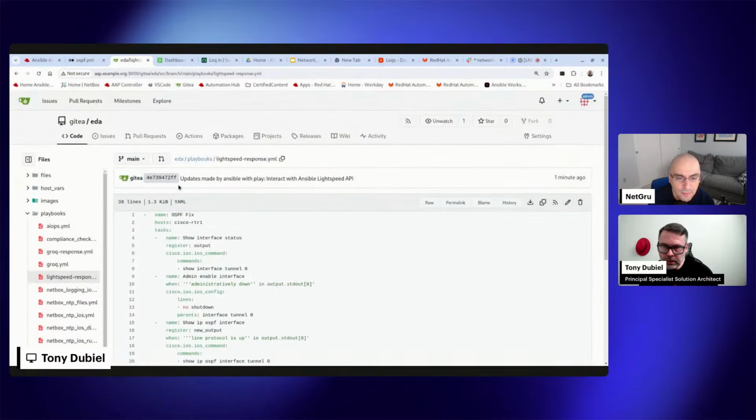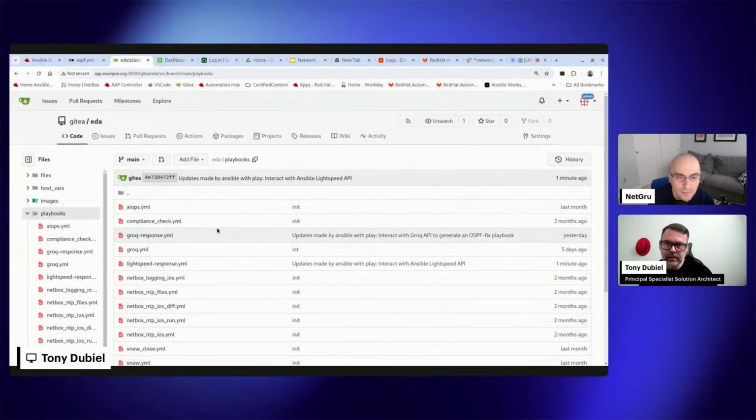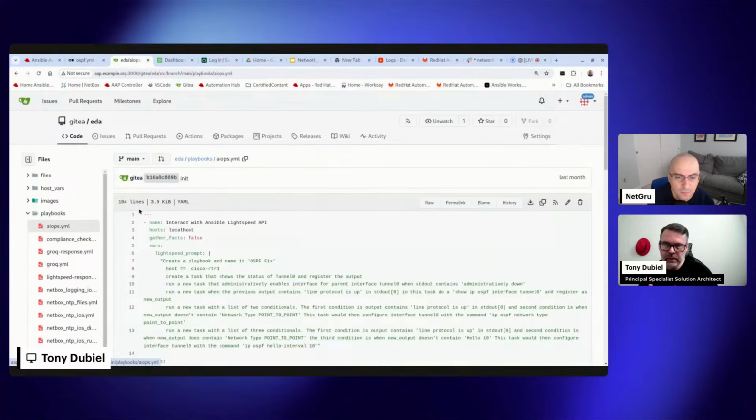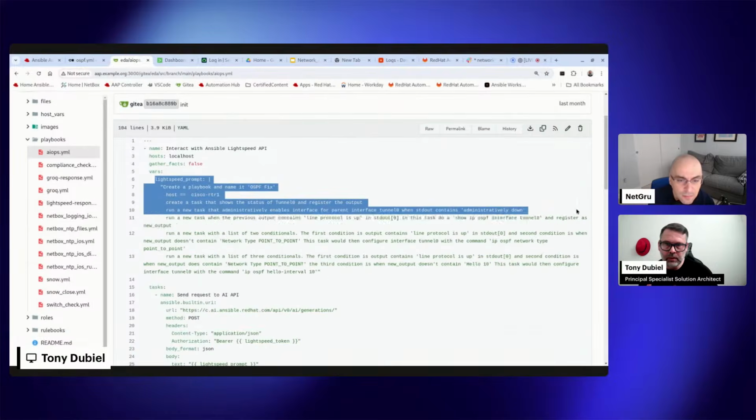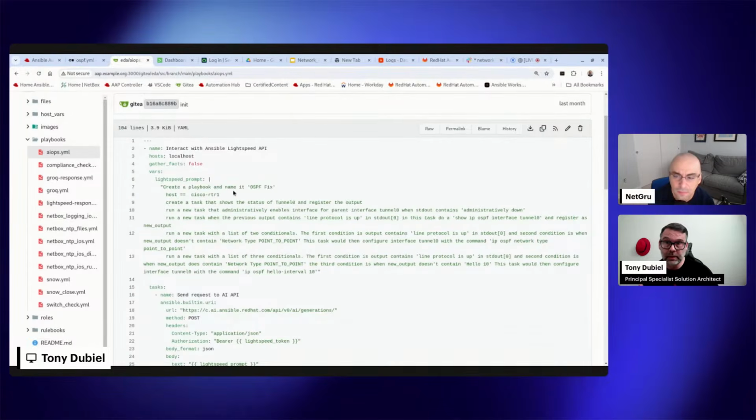The other playbook that's interesting is how we asked and prompted for this. That's this one here, AI ops. This is just a variable, and I could have put it anywhere, even in the playbook itself at the play. I created this prompt, and there were certain things I needed to explicitly add, like what host I want this to connect to, because I have all these different routers in my inventory. I wanted this one to be Cisco router 1, so I told it that explicitly. I wanted to call the playbook.